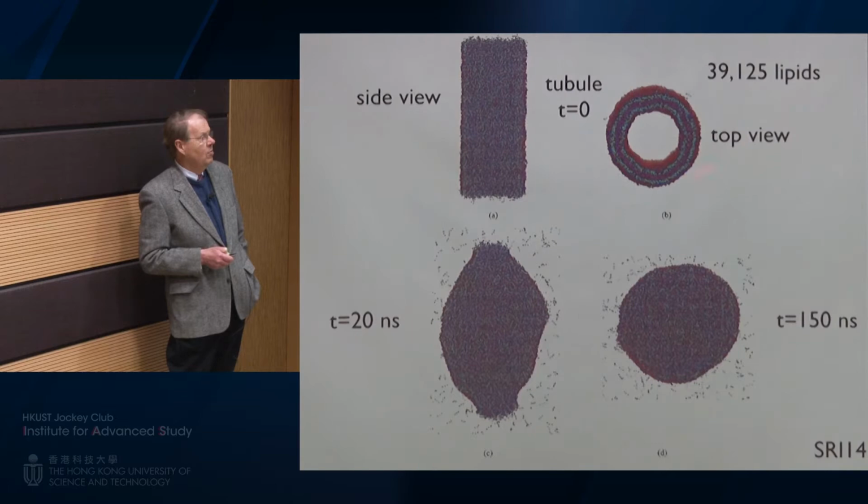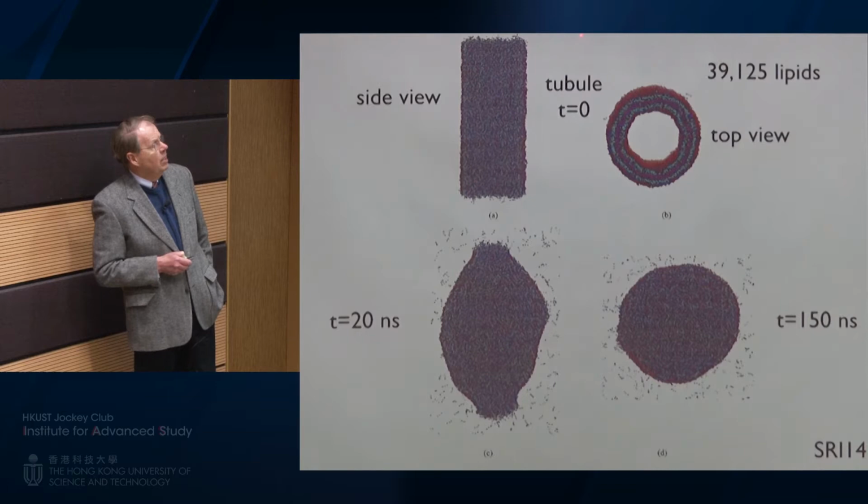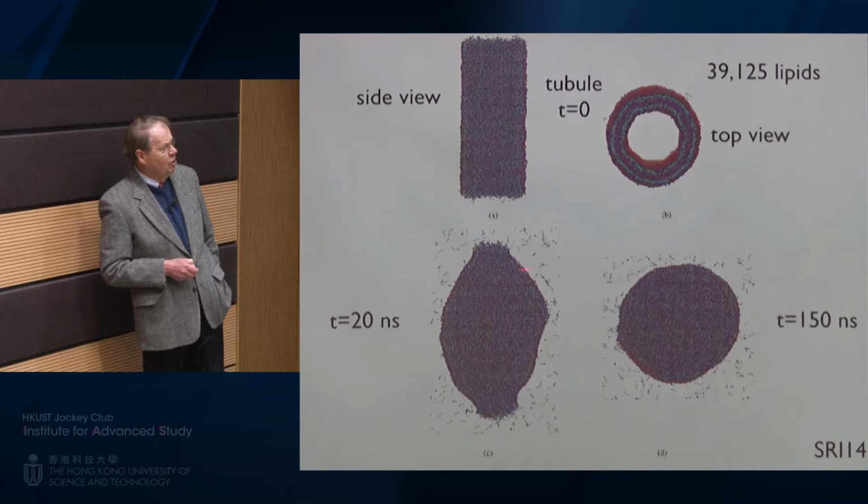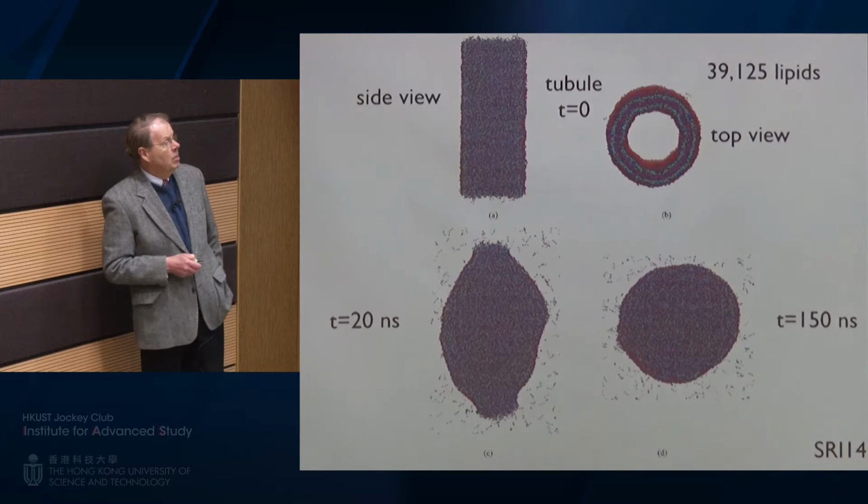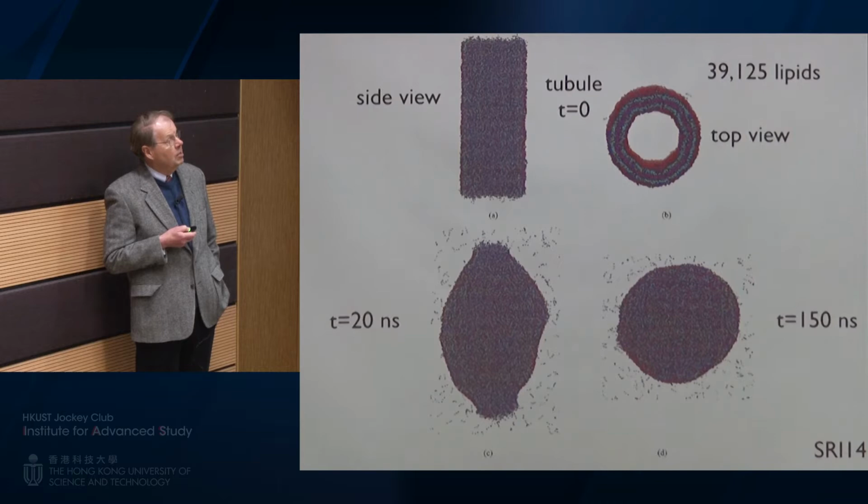But notice that the shape is changing. It's as if the top opening here is getting smaller. And the bottom opening is getting smaller. In fact, they may even be shut here. This thing is expanding outward. So it's changing its shape in two directions. It's trying to close this hole and this hole. And it's trying to develop curvature.